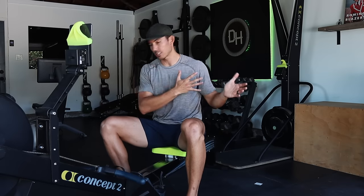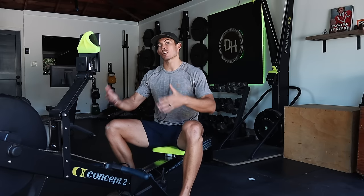Now being warmed up is really important to getting into this workout. Let's just take that warmth and apply it right away. The only thing that we're going to do is set the monitor so that it's ready to go, and you'll find out what the workout is as we go along.